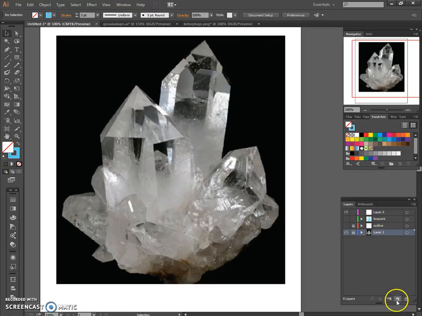So first thing we're going to do is make a new layer on top of it. And that's going to be my layer 6 because I've done some other work that I'm going to show you in a little bit. So in this layer, it's going to be visible, unlocked, and we're just going to go from there. We're going to use the pen tool. Photoshop and Illustrator both have this tool. They work slightly differently, so you just got to experiment a little bit.